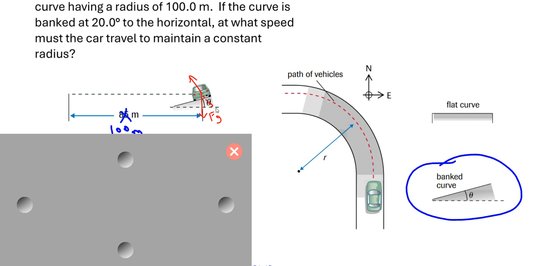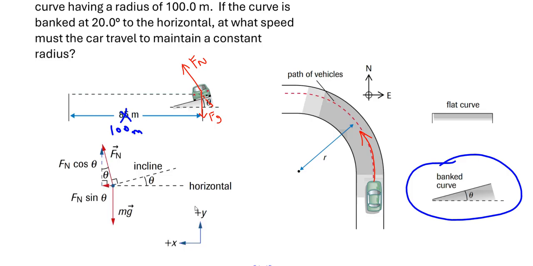In this case, though, we're actually going forward around the curve. You can imagine if you've ever been on a roller coaster that goes around a curve, or a car that goes around a banked curve really quickly, you feel like you're getting pushed down into the seat. That's actually the normal force pushing up on you. So the faster we go around that curve, the more it's going to push up against us. We have to be careful: we cannot assume that this normal force is equal to the perpendicular component like we're used to seeing. It's actually going to be a bigger normal force as we're going around the banked curve, and that normal force will depend on how fast we're going. Okay, so let's look at a free body diagram here. Here's our free body diagram.